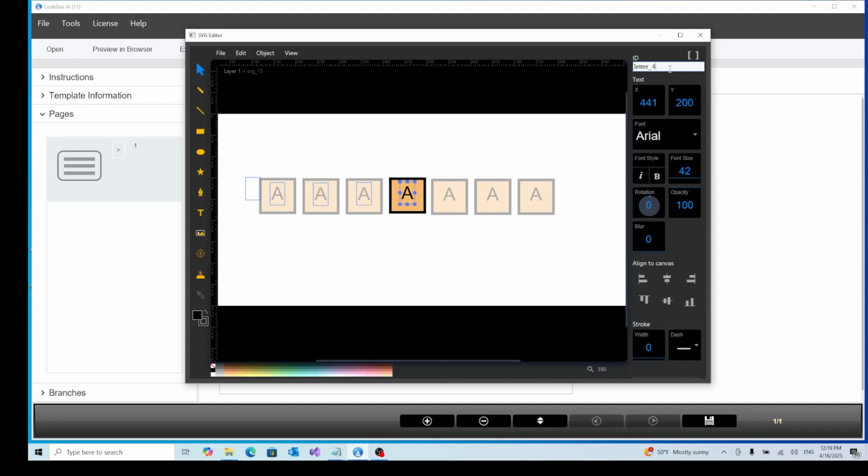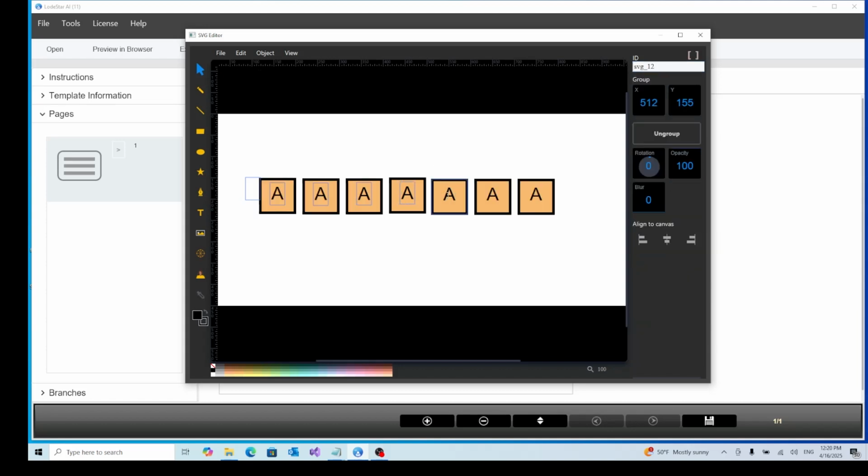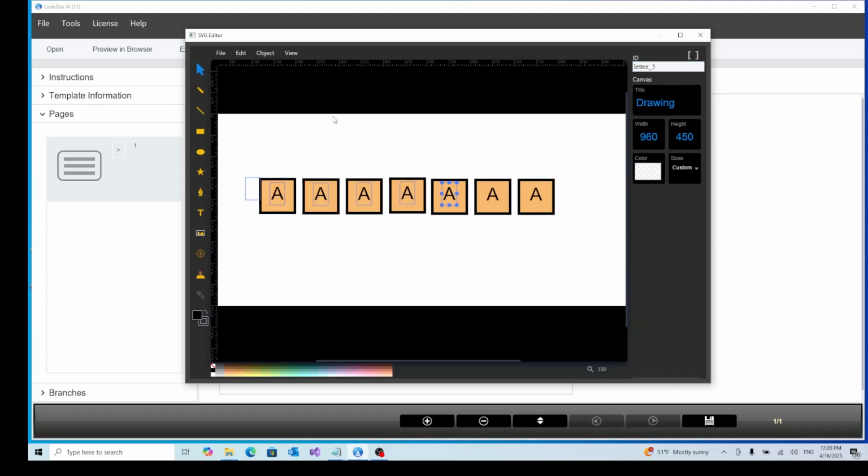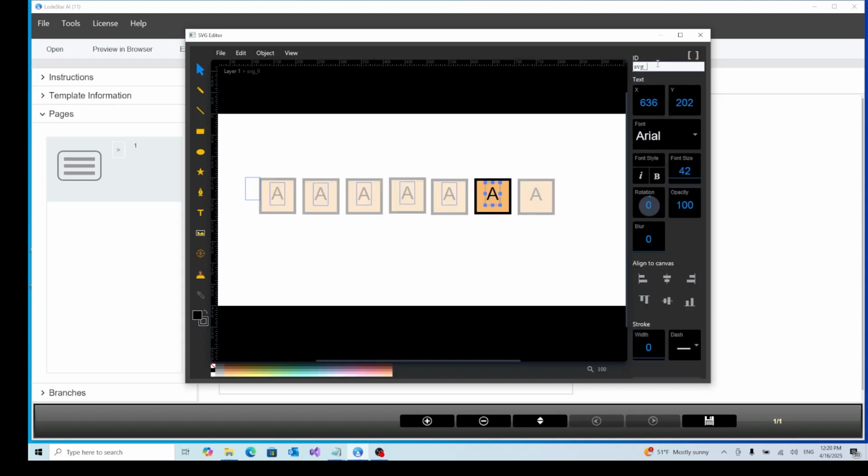It's really important that these letters end with numbers because that enables us to easily access them within a loop inside a script. Letter 5. Need to hit enter. Letter 6.